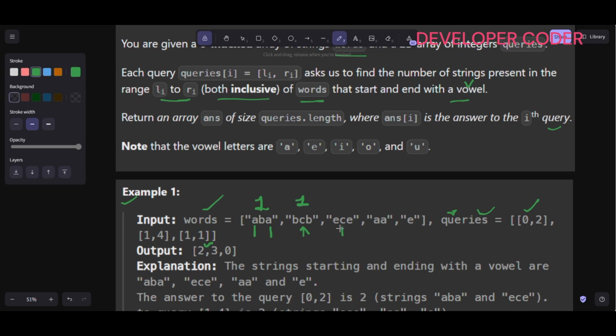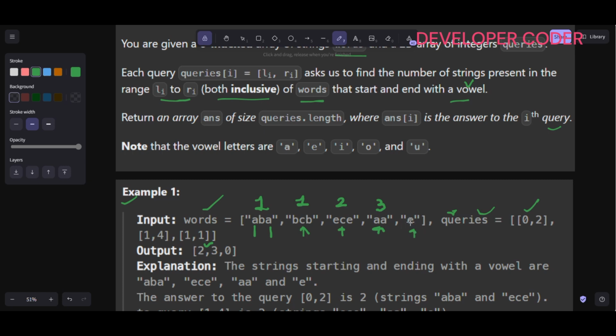Then I move to this word. This word starts with a vowel and ends with a vowel, so I'm going to update my sum as 1 plus 1, 2. Then I move to this word. This word starts and ends with a vowel, so I'm going to increment the sum to 3. 2 plus 1, 3. Then I move to this word.